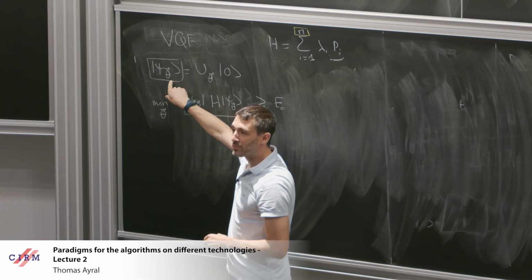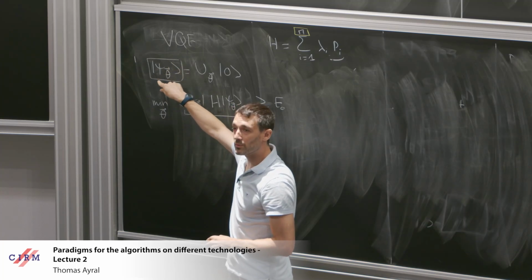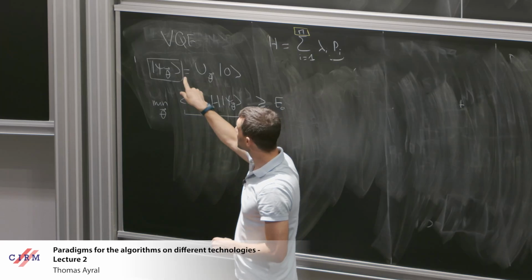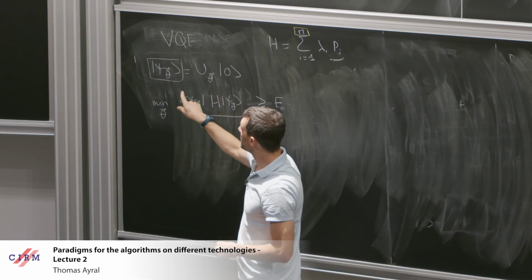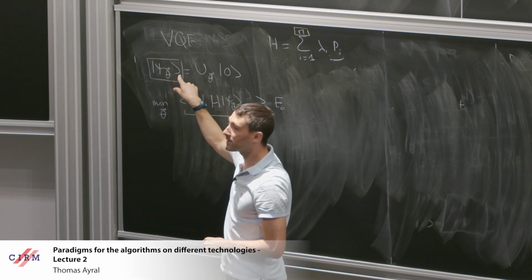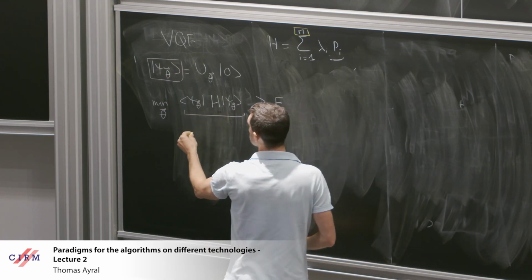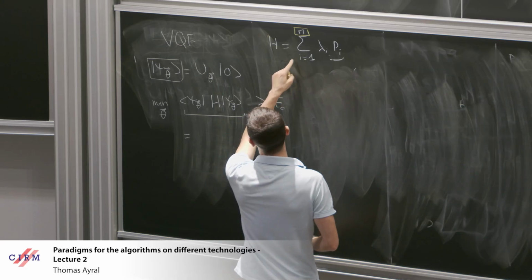It would work if you had a perfect quantum computer, and if the overlap with an eigenstate were good enough. But in practice, it's not always the case. First you have decoherence, so you don't do phase estimation, and it could be that the overlap here is not large enough. So that's why we don't do it, and the way that people compute these energies is essentially to use the formula here for H.